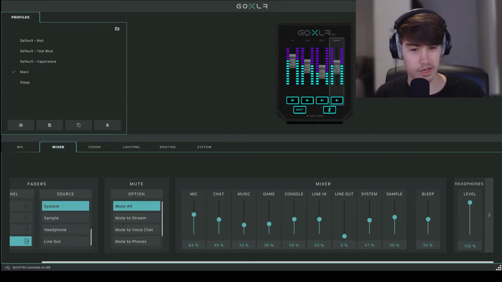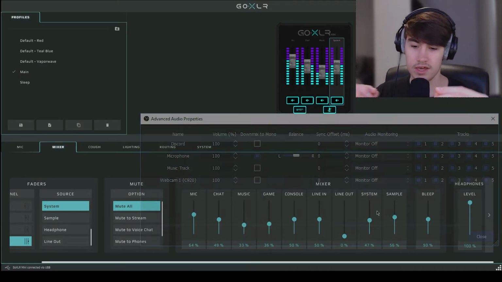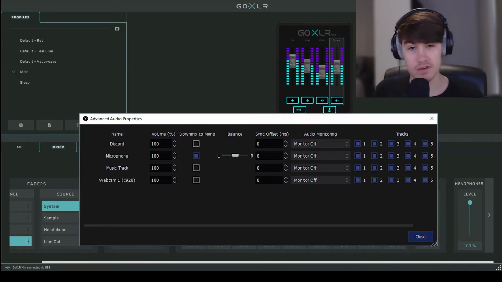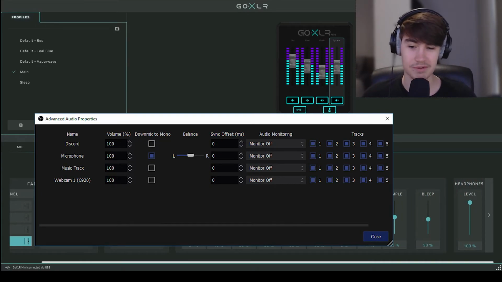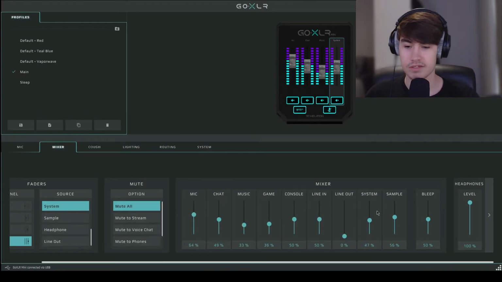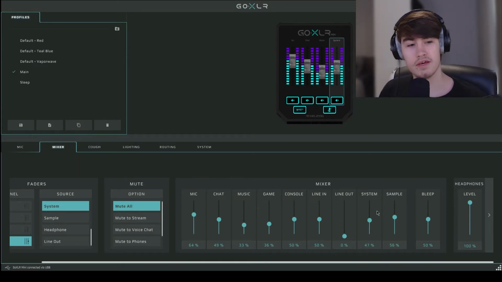Because pretty much if you have your desktop audio set really high and then this really low, when you take it into OBS, they'll be hearing what you're hearing, because you can't split when you do recordings, I believe. Someone correct me if I'm wrong. I would really like to do it this other way, because the Go XLR is kind of your mixer, and when you're doing recordings in OBS, that's fine, because you can have multiple audio tracks that you can then play around with in Premiere Pro or any editing software. That's fine, but when it comes to streaming, you can only have one track through the Go XLR.